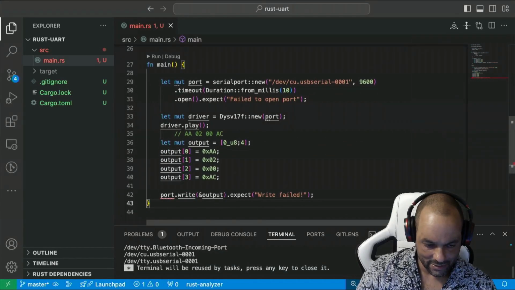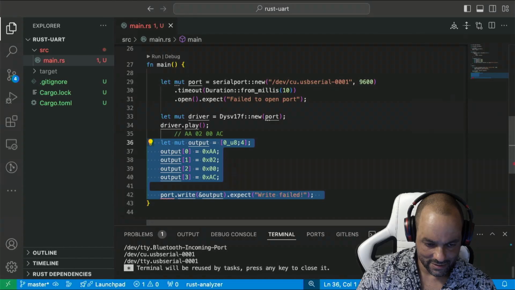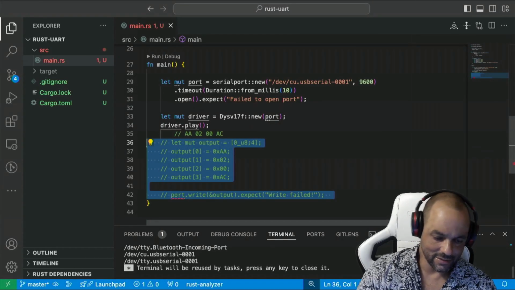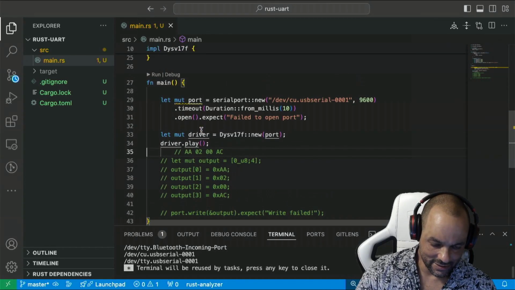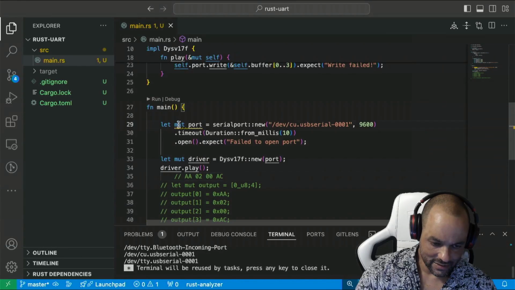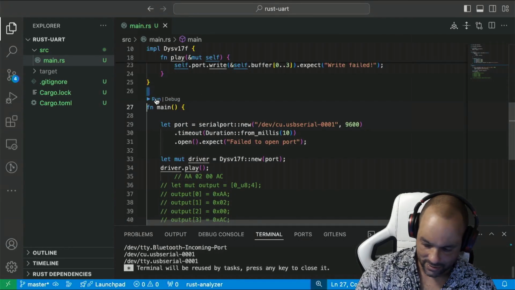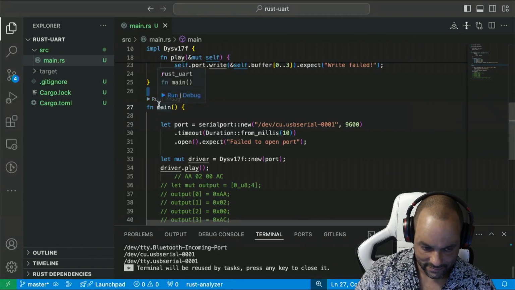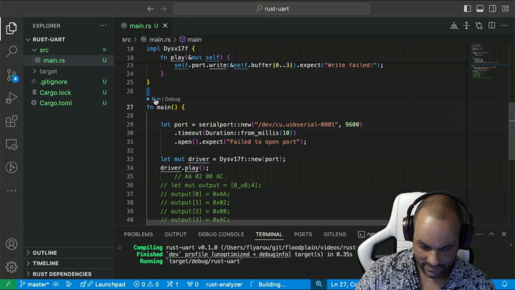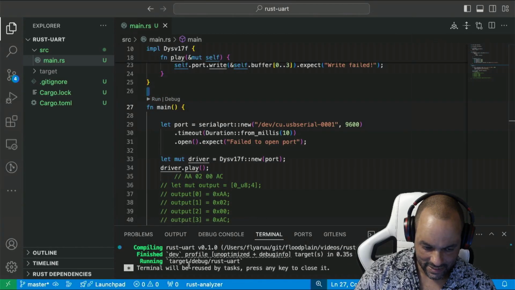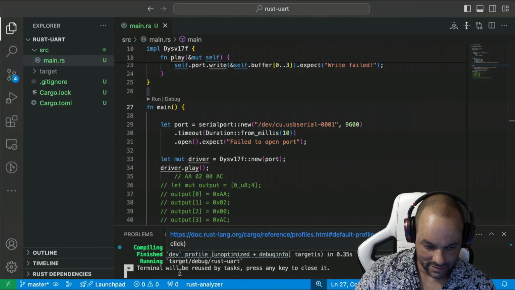We should do error handling as well, but that's an exercise for the reader. So let's comment this out and see if this works. Plug this thing back in. That did nothing.